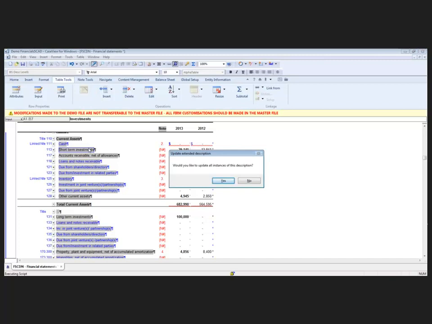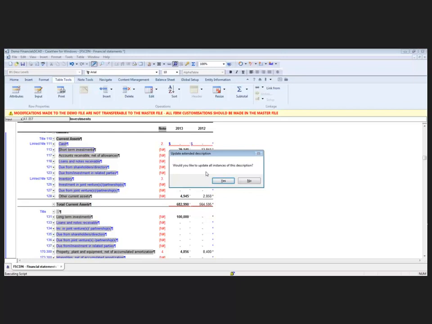Now what we have done is, if you want to change the description throughout your financial statements, wherever, let's say, map number 113 is being consumed, in a note, in a schedule, what we've done is we've asked you, do you want to update all instances? And this is the exact same functionality that we had in the line properties menu when we said change the extended description.